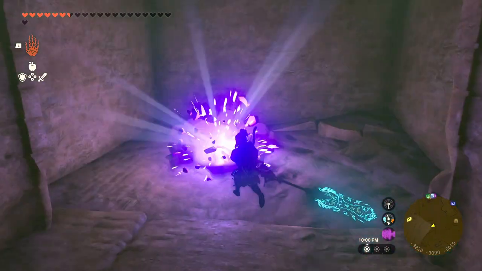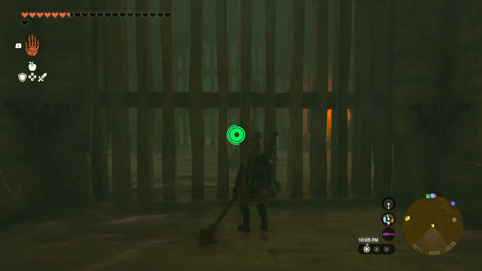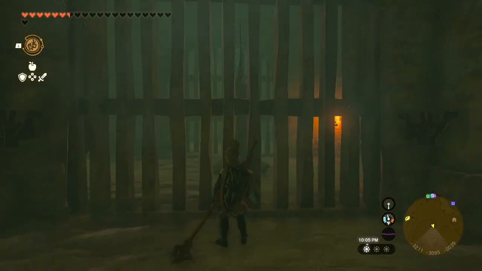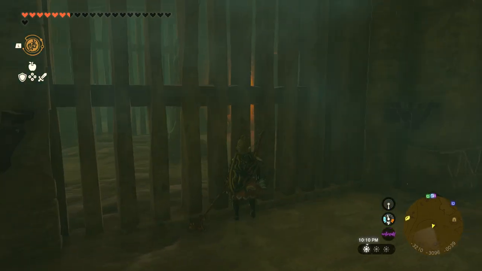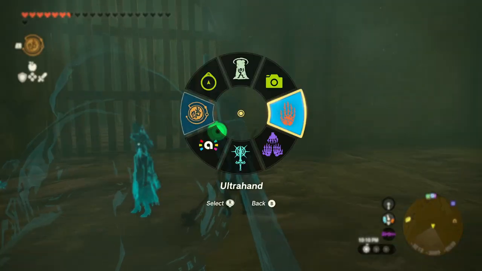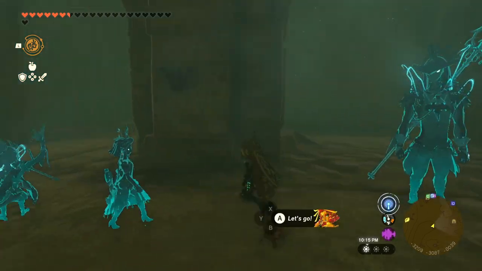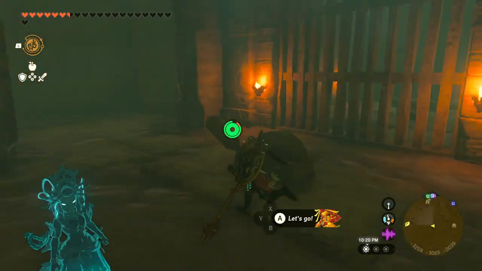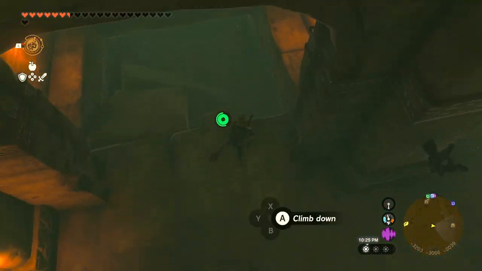Okay, but the Gibdo bones that they drop are some of my favorite things to attack with because. Oh, you're joking. Oh, you're joking. I didn't even get to finish exploring that side. This prison is ass. I can't even lift the door up. I can't even rewind it. Guess we're going down.